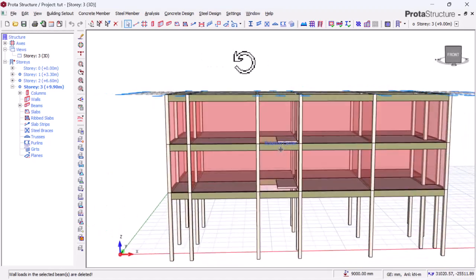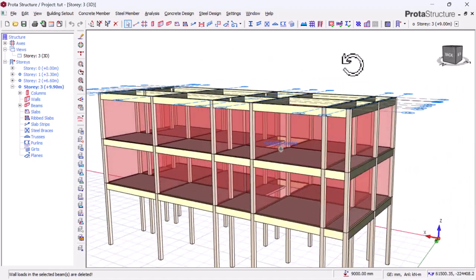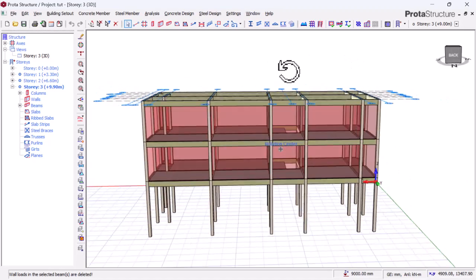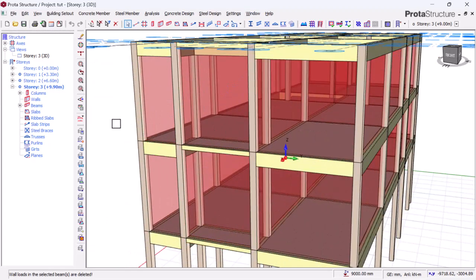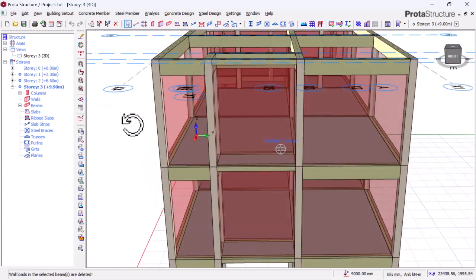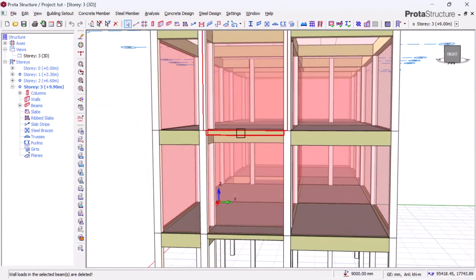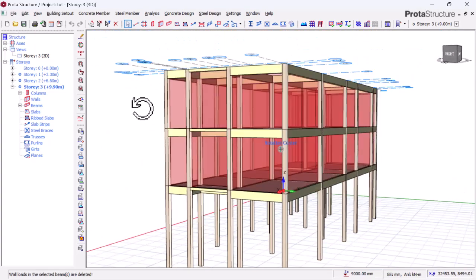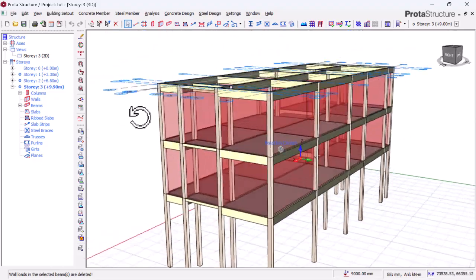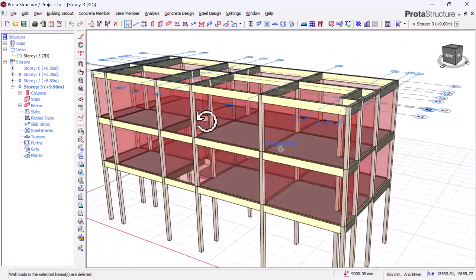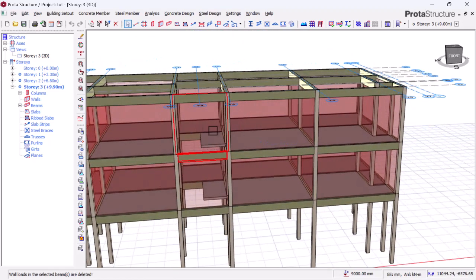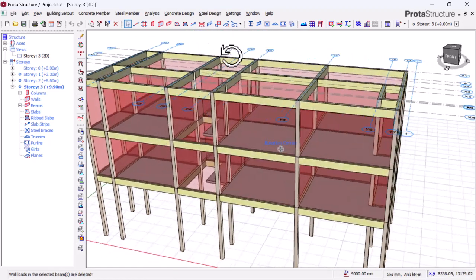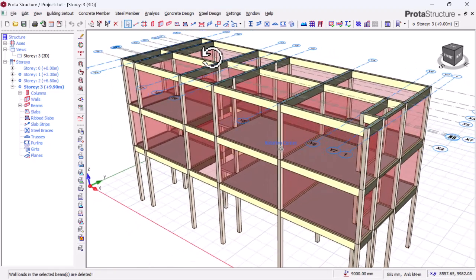It's now free. You can see, even while we extend the slab, while we insert the slab, that the slab has fit in with the beam. So in this design, by the time you have such a design, it will be very, very iconic and very beautiful. You can also see what we have in here from our 3D, reflecting all we've done from the plan view. So this is pretty awesome.